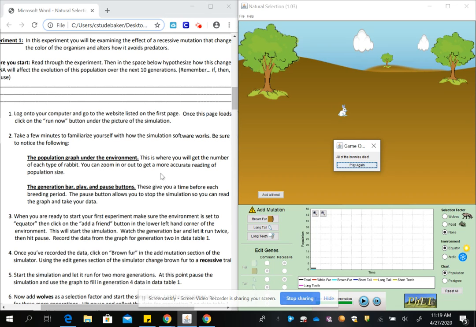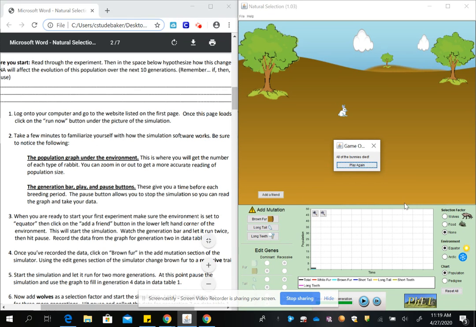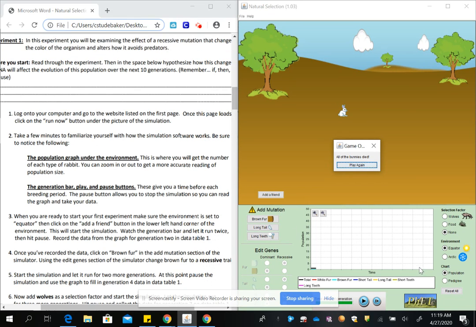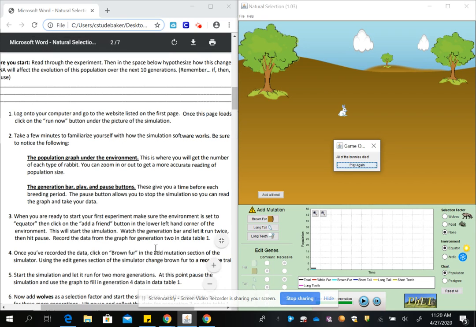Okay, so the first thing it talks about here is getting to know the simulation and how it works. So you have the population graph, which shows the population size here and then the time. These numbers are how many bunnies there are.